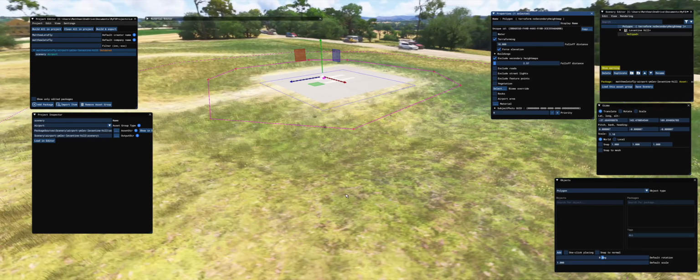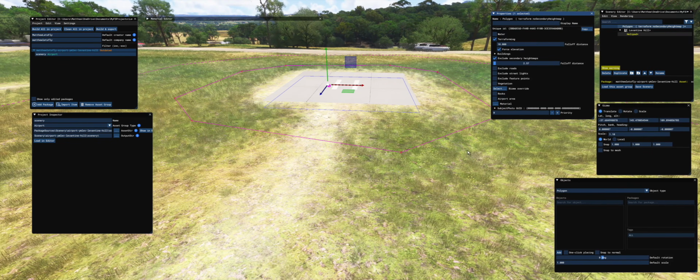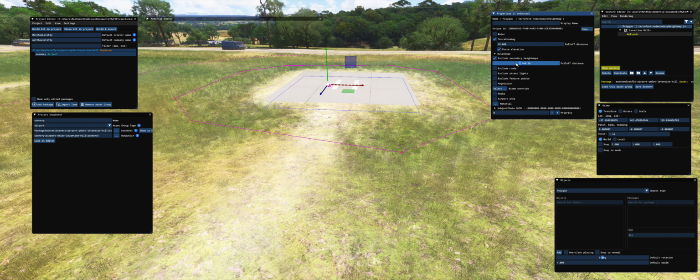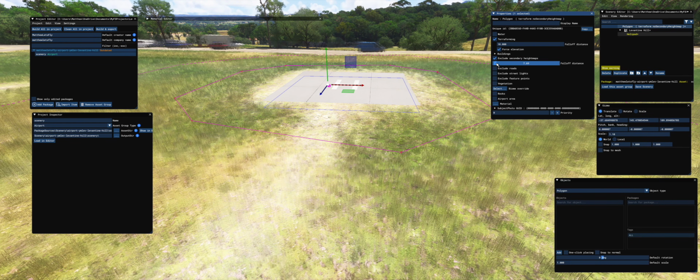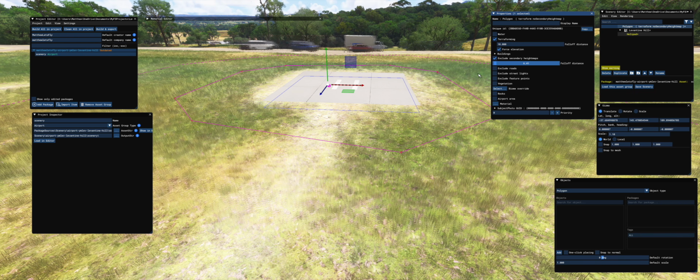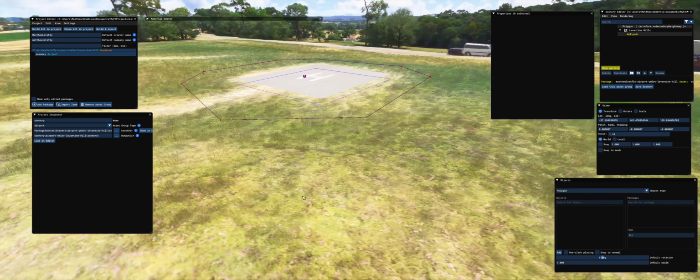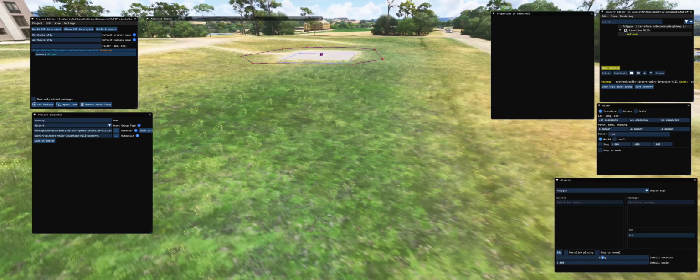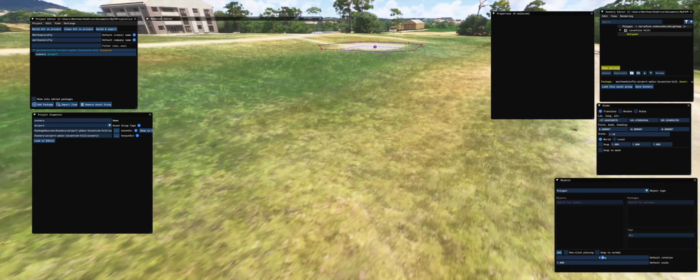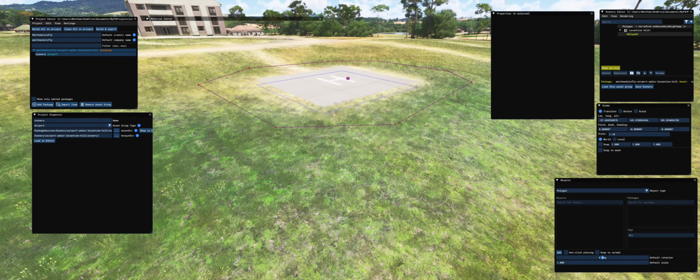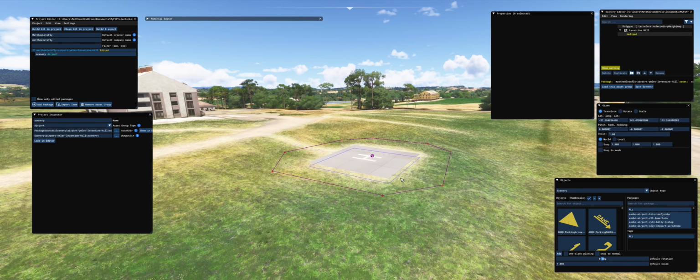So that looks like a nice, reasonably flat. Maybe this could be a little bit higher. Although, God, you can't type in a number here. It's a little bit inconsistent. Sometimes you can type all the things you need, sometimes you can't. So that looks okay there. I think that would be all right to put a helicopter down onto, don't you reckon? Oops, nearly forgot. There's one more thing to do here.